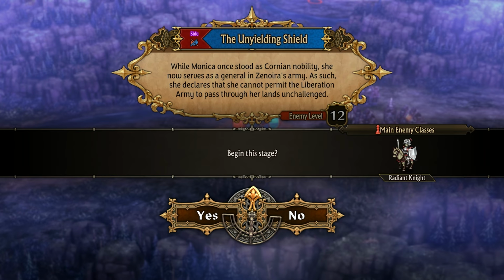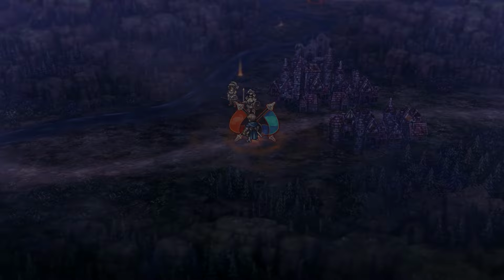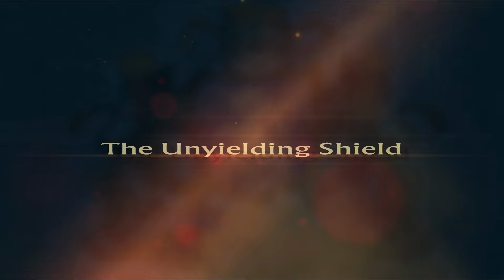The Unyielding Shield. While Monica once stood as Cornian nobility, she now serves as a general in Zenor's army. As such, she declares that she cannot permit the Liberation Army to pass through her lands unchallenged. Okay, mounted units. We're definitely going to be bringing in our Griffin.